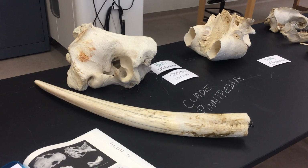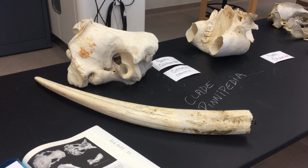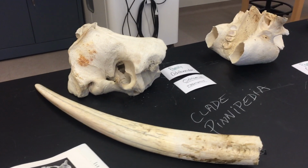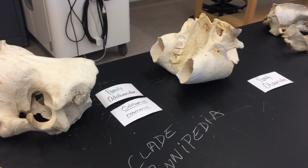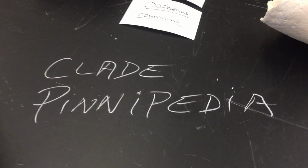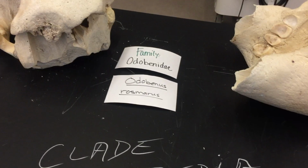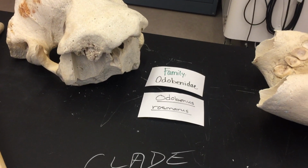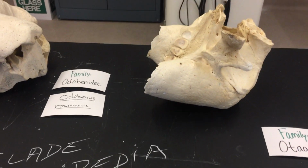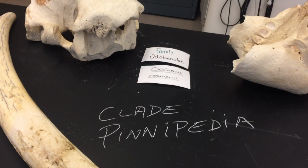Okay, the last group of carnivores we're going to deal with in this afternoon's lab is the Pinnipedia, the clade Pinnipedia. These are the marine mammals. It's a monophyletic group within the caniform carnivores. And there are three families we're going to take a look at here.